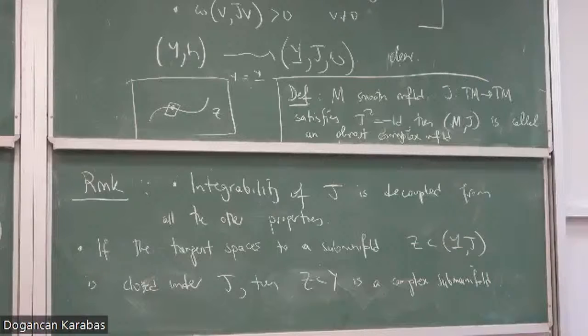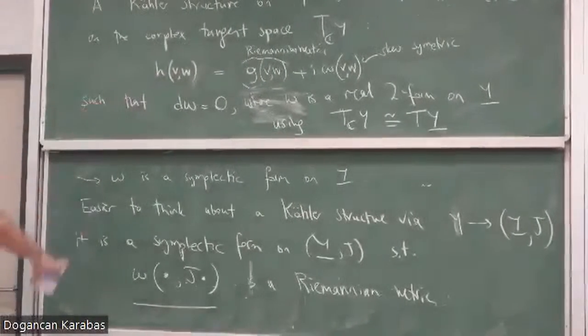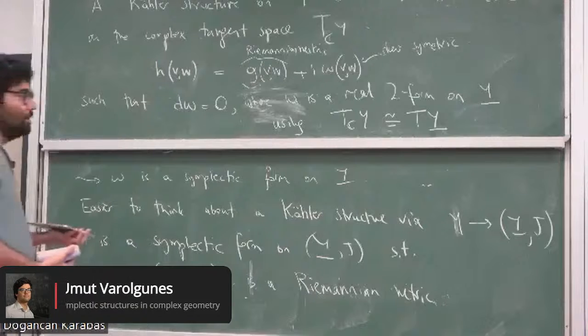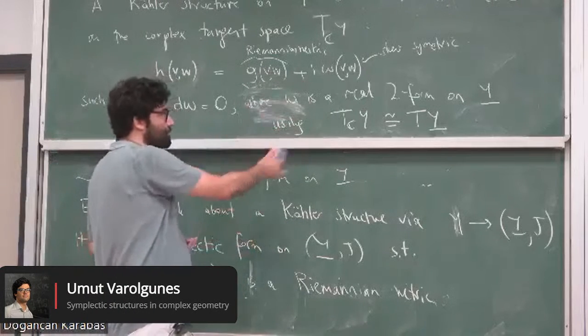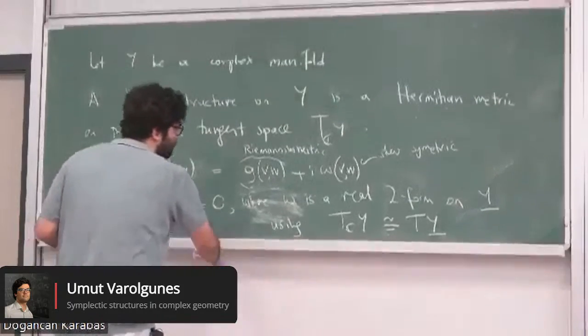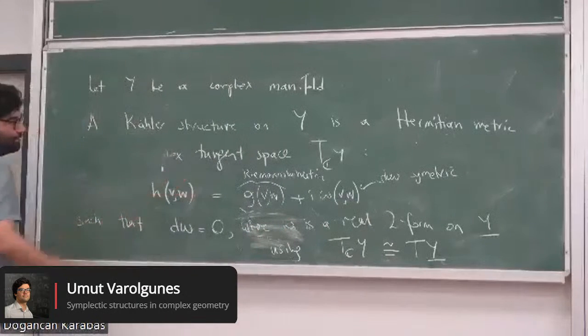And the reason why I think even if you're not a symplectic geometer, you might want to start at least thinking of Kähler structures this way, is because this Hermitian metric has a lot of structure. And some parts of that structure are determined from each other, which you only realize after the fact. So this is the essential piece of data. And it's called the Kähler form. Okay, so this omega is called the Kähler form.